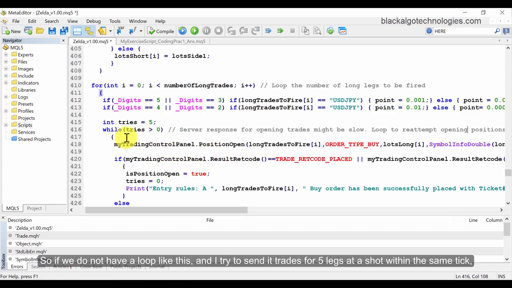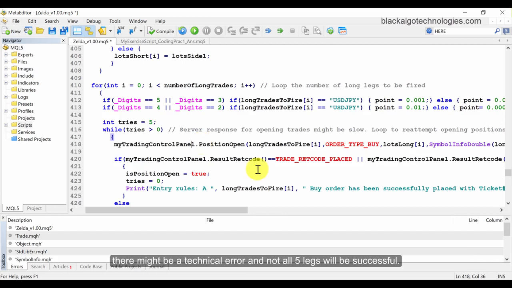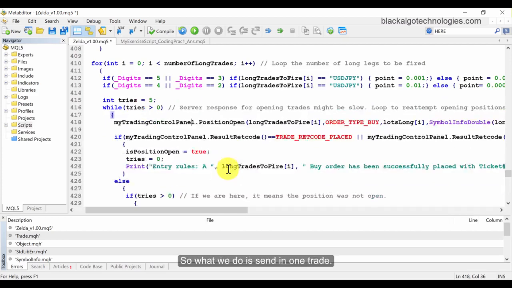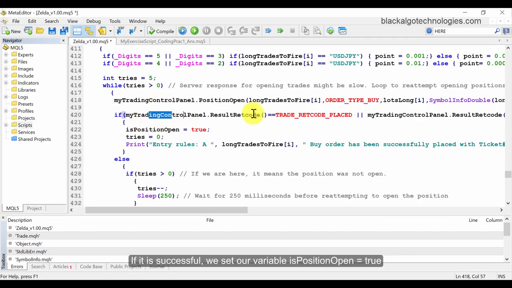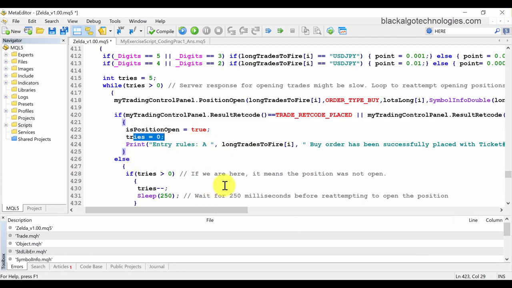So if we do not have a loop like this, and let's say I try to send in trades for 5 legs at a shot within the same tick, there might be a technical error and not all 5 legs will be successful. So what we do is send in one trade. If it's successful, we set our variable is position open as true. We reduce tries to 0. Tries is number of times we are trying to open an order.